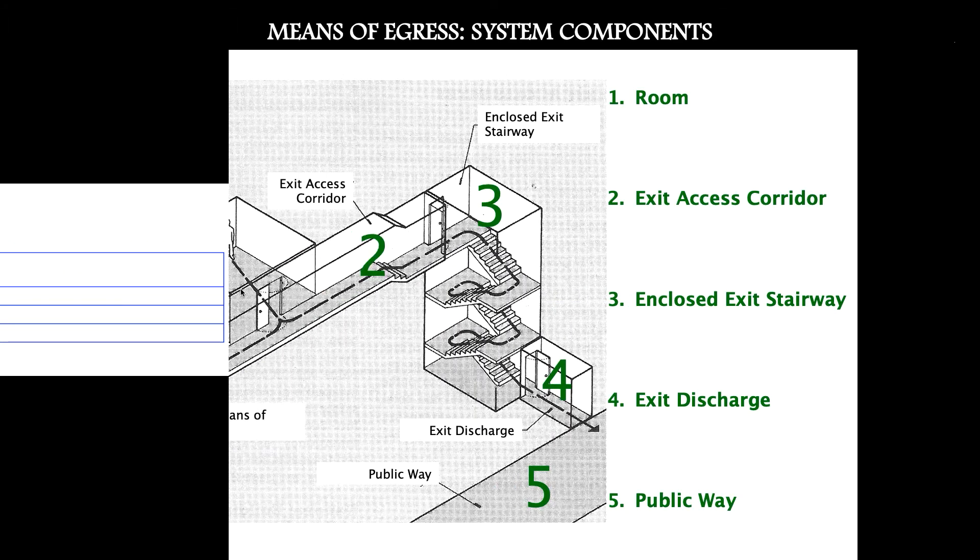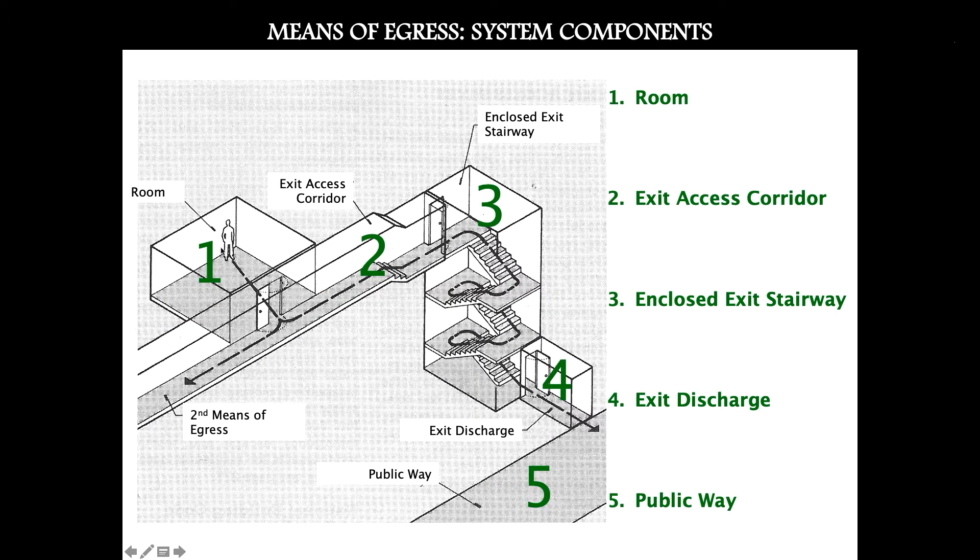You'll need to complete your building code reviews to determine your occupancy. As occupancy increases, you will need to provide more fire stairs: from 500 to 1000 occupants, you need three fire stairs, and above 1000, you need four. From any space, an occupant should be able to leave the room and travel in one of two different directions — one way to one set of fire stairs, and the other way to another.